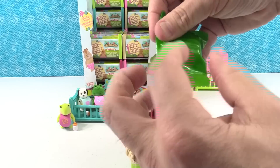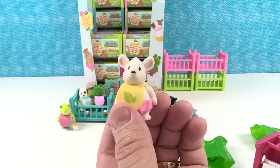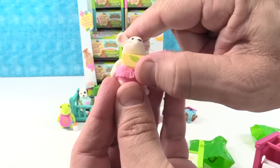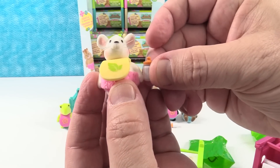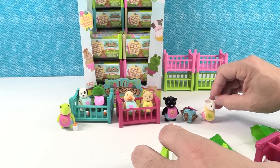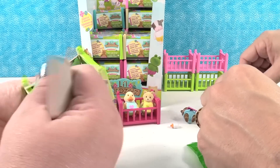Let's see who we get this time. Oh, I have a little white bunny — is this a bunny? I think that's a mouse. Is this Ace the rabbit or is this a mouse? That is Cammie the mouse. Oh, I like Cammie. Cammie has a bright pink diaper and a little bottle. Super cute Cammie the mouse. Checking them off so we can see if we get them all.